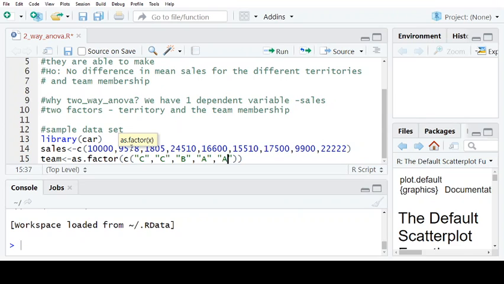I'm trying to come up with just a sample example of what we can expect to get. And these are 3, 6, 7, 8, 9. Obviously, the factors should be equal to the number of sales that have been made, so that we are able to capture each team and compare them with the teams and the territory.